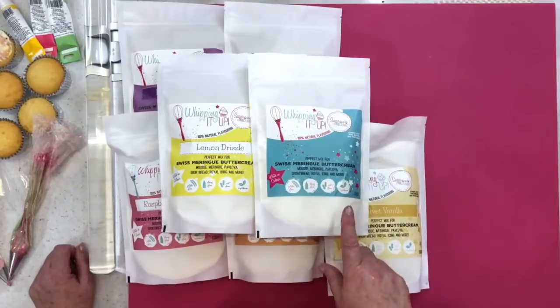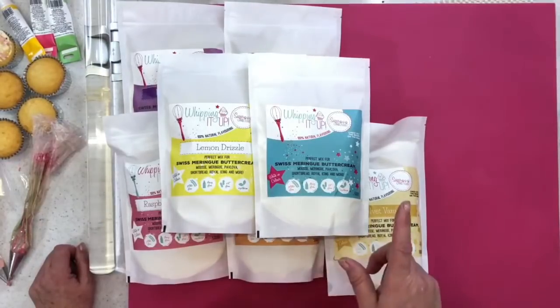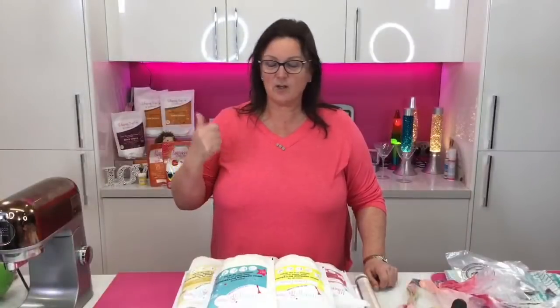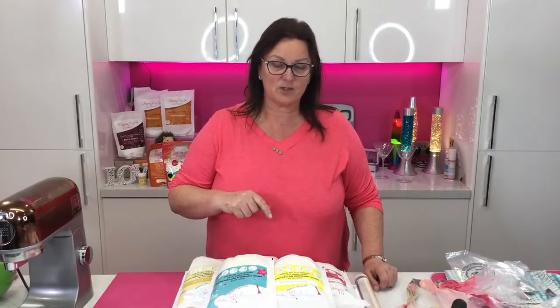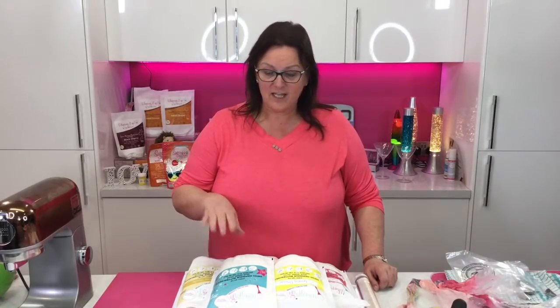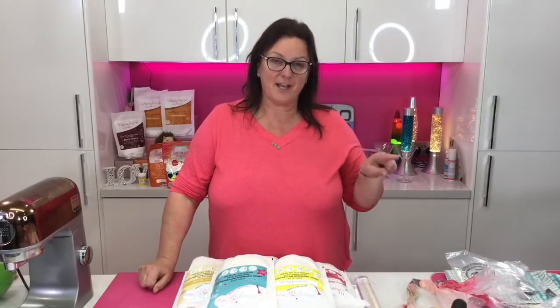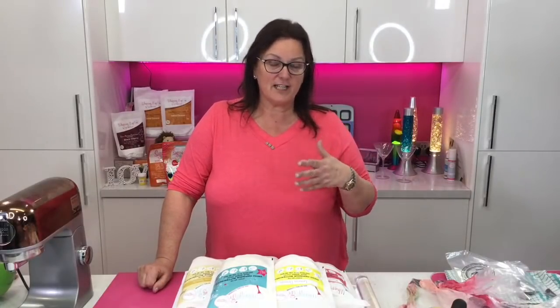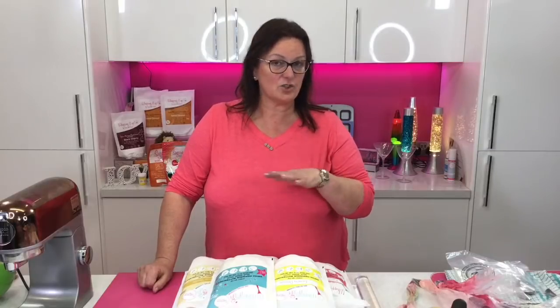So the mix is to make perfect shortbread, royal icing, pavlova, meringue, mousse, fluff. We've made macaroons with it today, which we'll show you, and it makes delicious Swiss meringue buttercream. We've been making Swiss meringue buttercream with this since we started making it, and had no problems apart from this week. On Tuesday, we got a batch that went very gloopy. We thought we were going to have to put it in the bin, and it was really humid, so we put it down to the humidity.